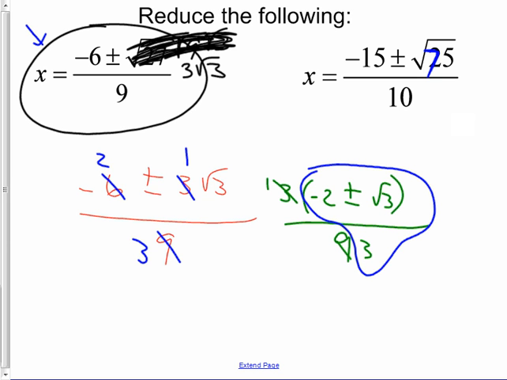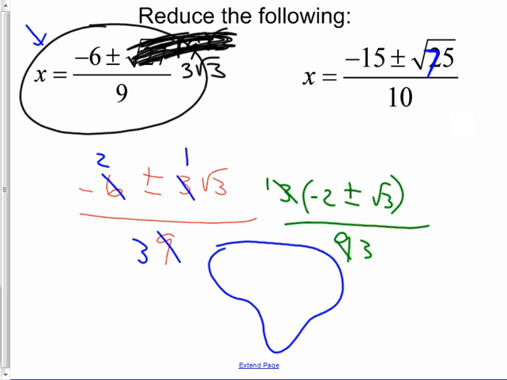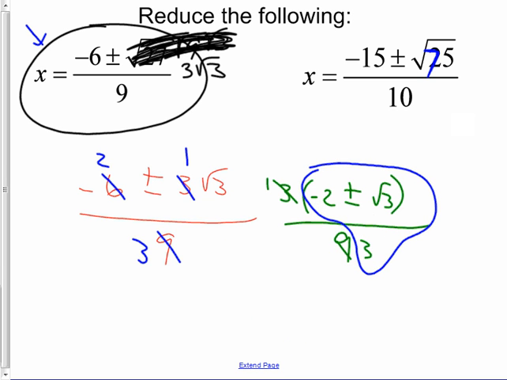So, which way do you think is better? Do you think the blue way or the green way is better? I'd like you to slide to a spot where you have a blank area on your screen and then write blue or green for me. Which way do you think is the smarter way for me to teach this in the future? I'm fine with either one. Should I teach you the green way, which you don't have to look at any of the blue? See, the green way is just that. You factor stuff out. The blue way is where you say what goes into this, what goes into that, and what goes into that. All right.